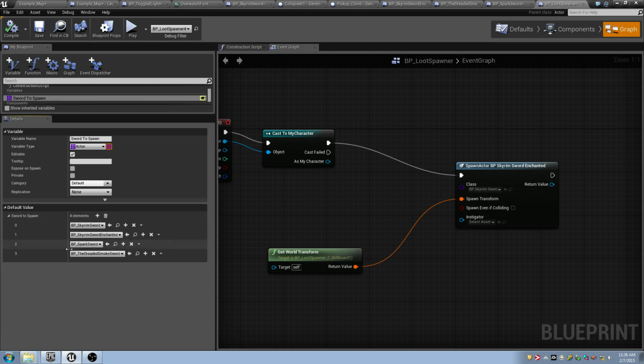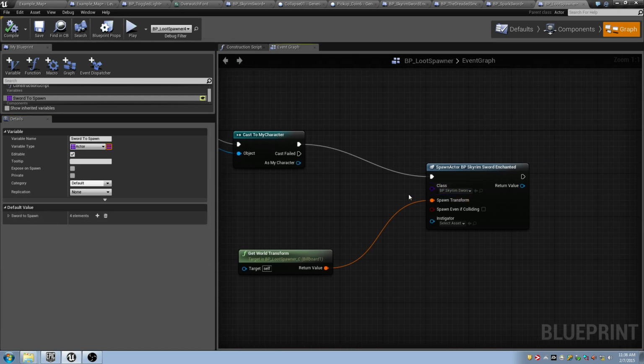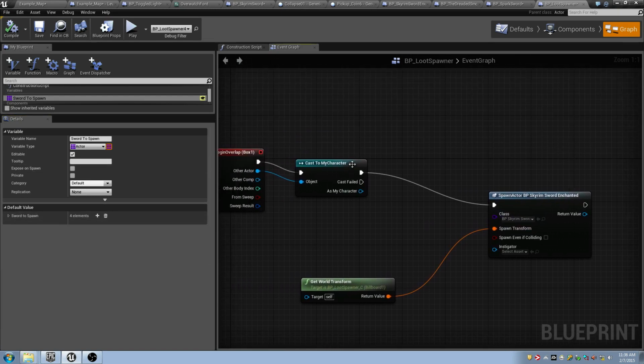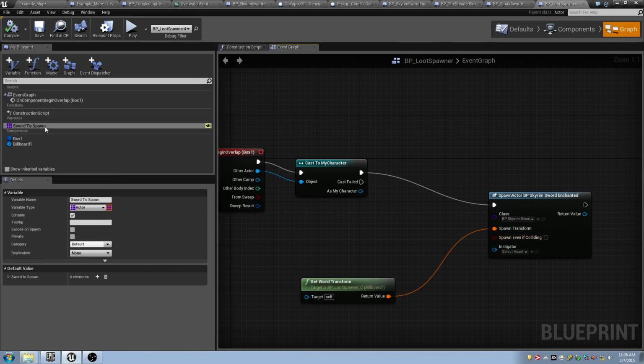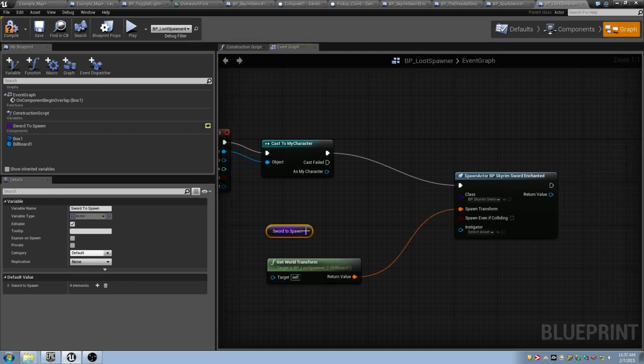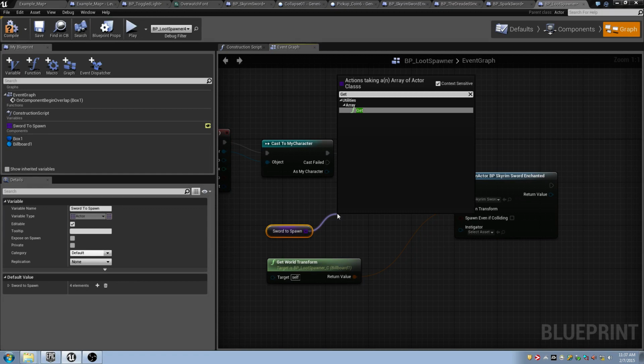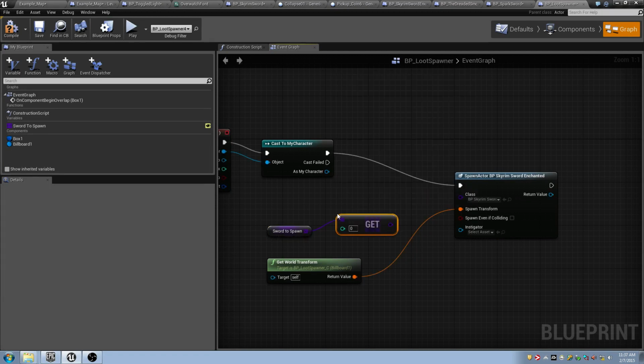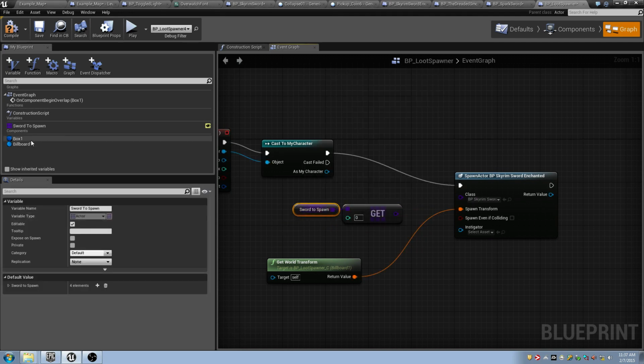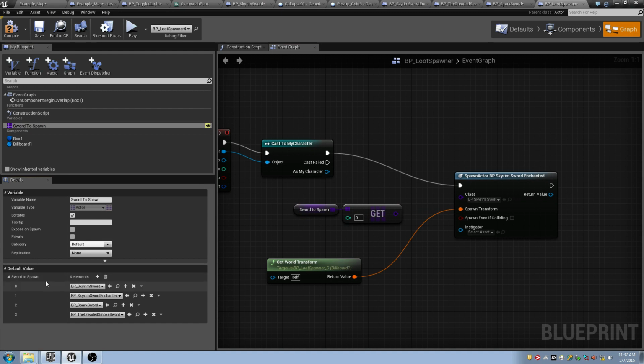So I have 4 possible things that can spawn. And so what I can do, right before I spawn it, is pick one randomly out of that list. This is just a variable like anything else. I can drag it into the level. I wish there was some way to get a random item out of this list, but instead we can get a single thing out of that list. So going back, this is a list of 4 items, right? And look at the numbers on the left here. This is the index for each item.